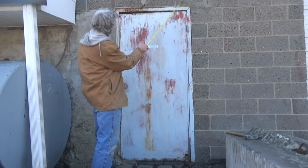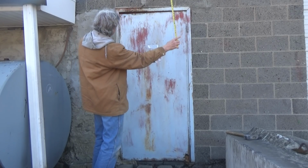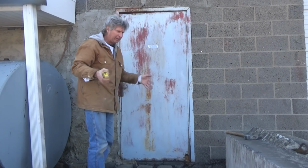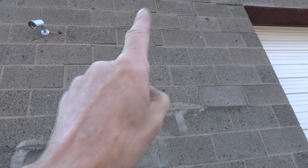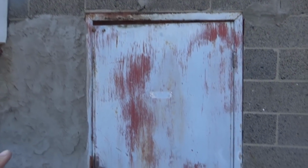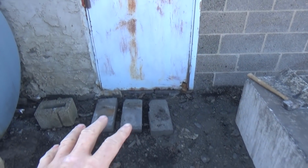The only issue is up here, you can see a big crack. So this building basically shifted a little bit. So I'll show you a little closer. And we're looking up here. See, they all pushed out, and if you could see, there's cracks. Get back a little bit, maybe you could see them going all the way up to the top. So that means that this shifted a little bit. But the building's been here since the 1950s, so I'm not worried about that.